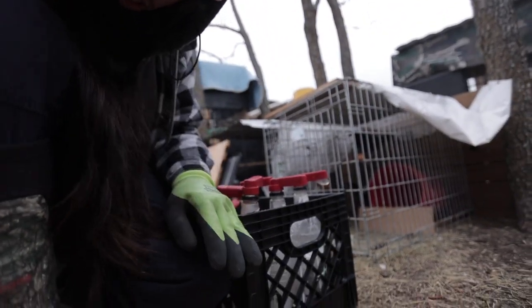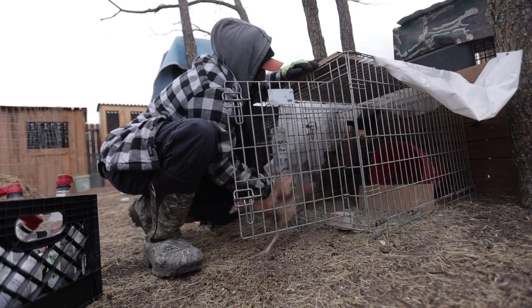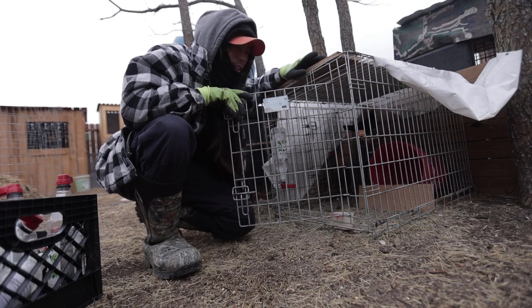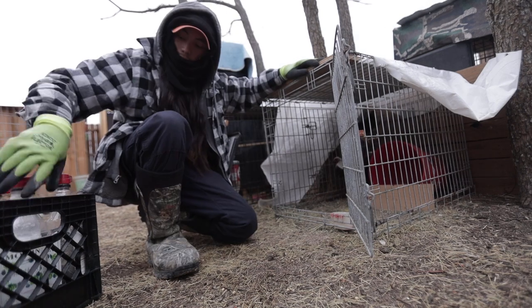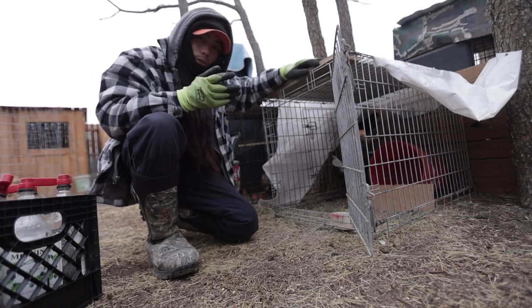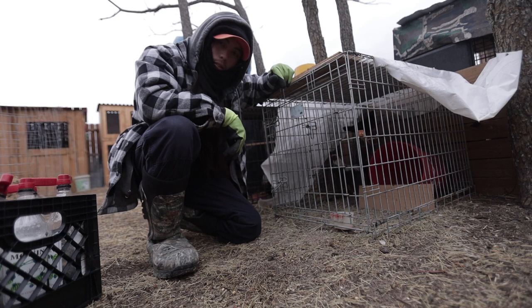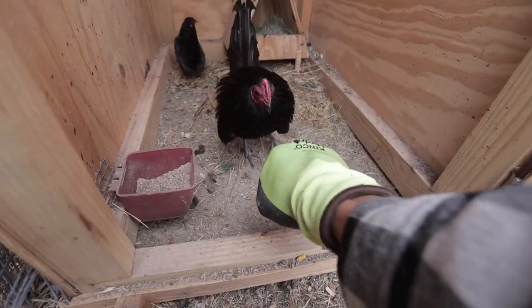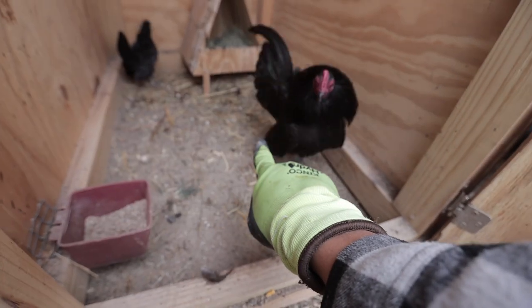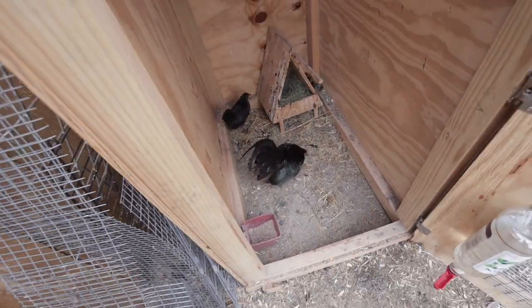Only a few more. These are our temporary cages right here - just dog cages that work perfectly fine. I'm trying to save up to get some cages that are all matching, or just build one - probably just build one. Also gotta get more feeders if I'm gonna get more cages. I really enjoy raising these things, man - it's just something different. I don't know what I'm gonna name him - look, Ice!